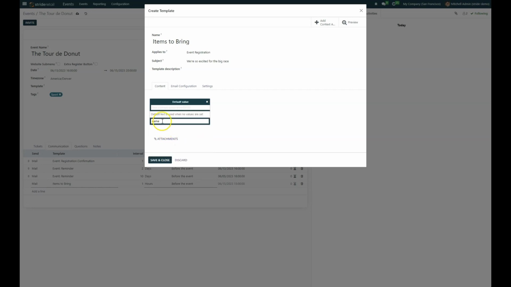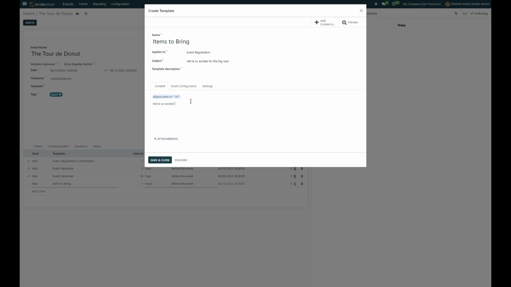So this is going to say, hey, this is their name, but if for some crazy reason you don't have a name, you can just say, hey, if they don't have a name in the registration, we're just going to say hi. So up here it says, hey, object name, so this is going to say Nate or hi.